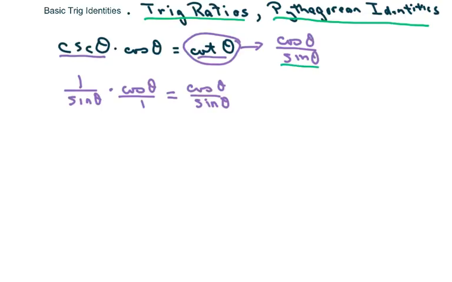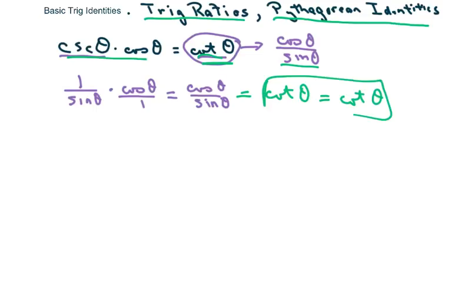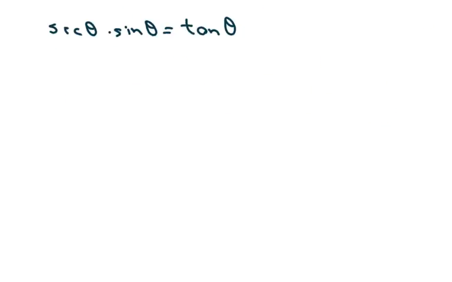And you could do that. You can work on one side and the other side and make a match. Or if you already knew what this is, then you could just write this as cotan of theta. Okay, and then you have cotan of theta equals cotan of theta, which is kind of what you want to balance.